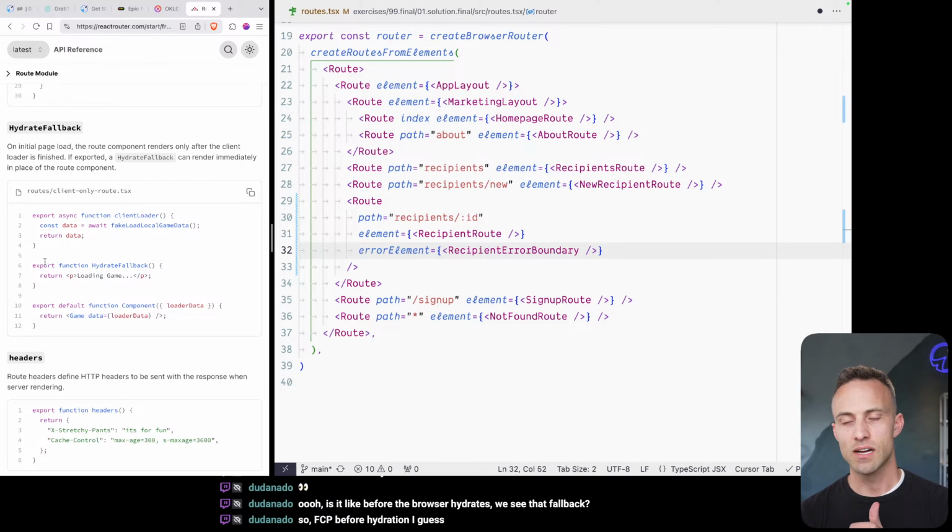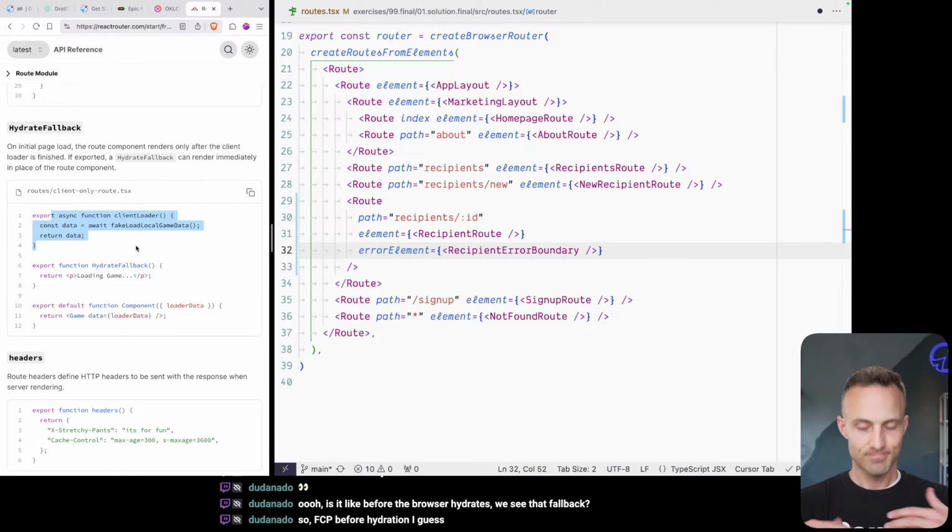And so if you don't add a hydrate fallback, then it just doesn't render anything until the client loader has run, and then it can render stuff. But if you add a hydrate fallback, then it will render that in place of the component until the client loader is done. There you go. That's what it is.